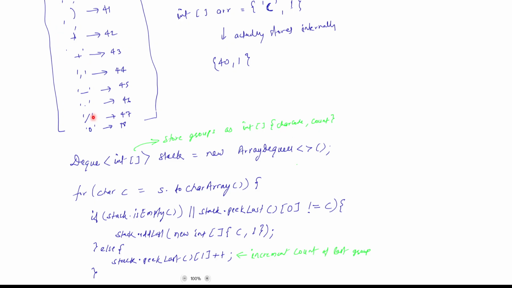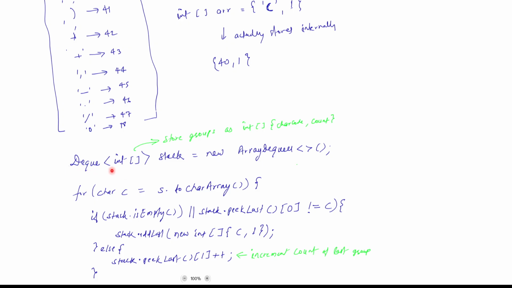For these characters, we know that they are numbers, the ASCII values. So how are we going to store? Each deque entry will store, let's suppose, the starting parenthesis and 1. Internally it is stored not as this character but as ASCII value 40 and 1. The ending parenthesis will be 41. Make sure you understand everything.